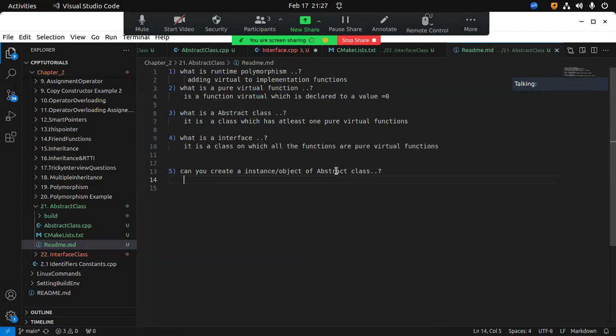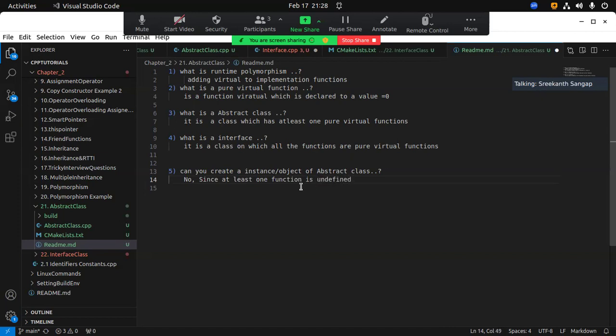Now what is an abstract class? It's a class which has a pure virtual function. Pure virtual function means one of the functions is undefined. So the answer is no, since at least one function is undefined.